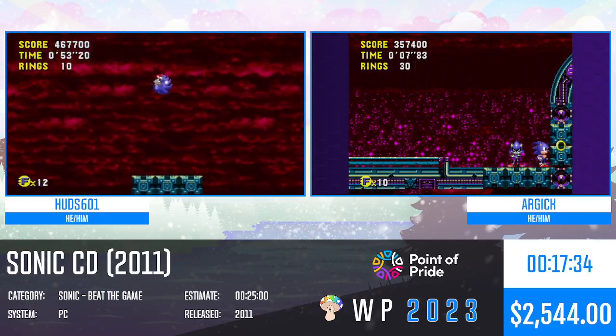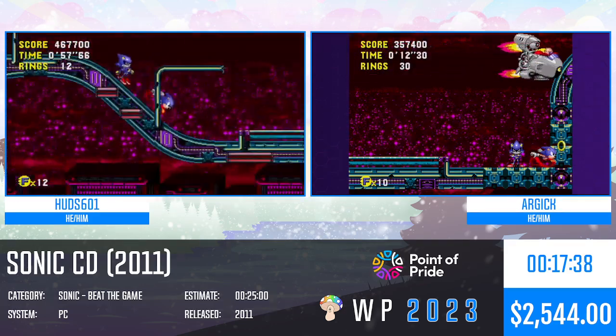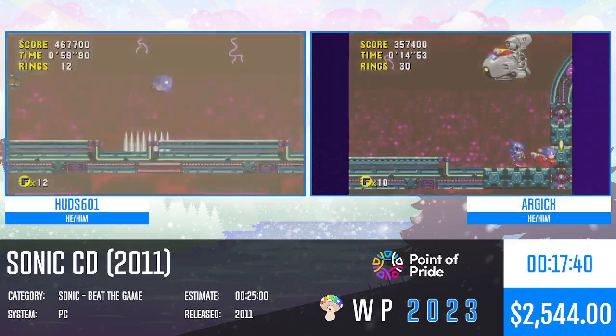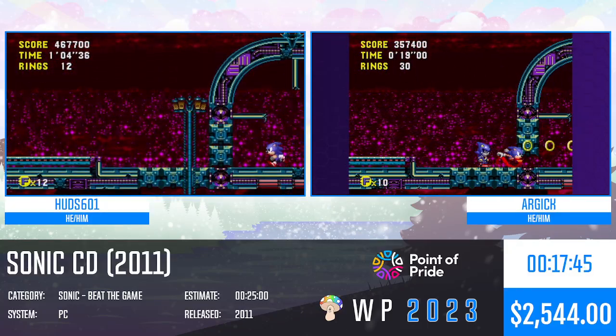and I'm really falling behind. I need to go faster. Right, Metal Sonic's going to clear that spike for me. I'm near the end now. Final peel out. 1 spike, 2 sets of spikes, and we're safe and through. Not my fastest, but I'm safe.